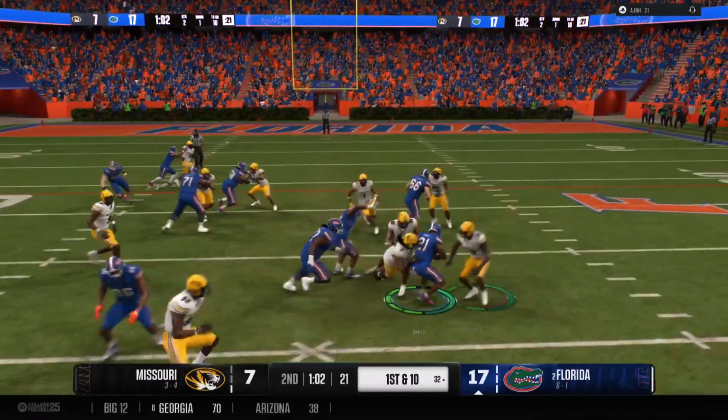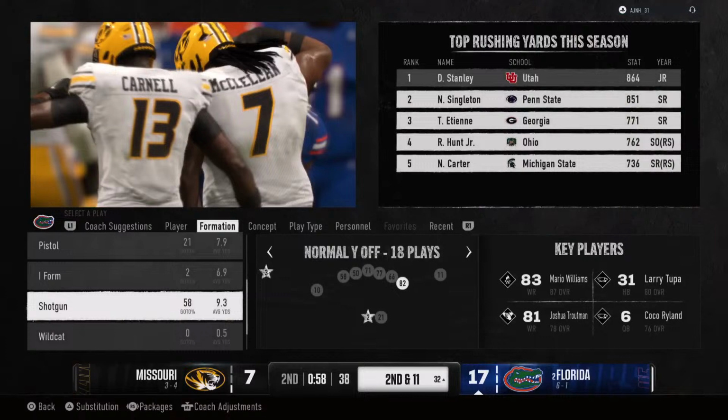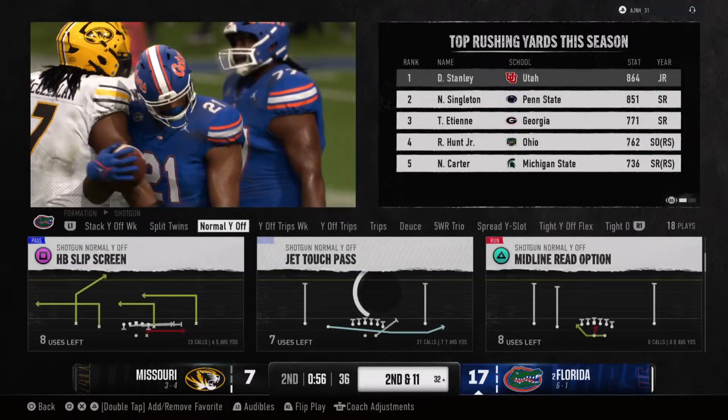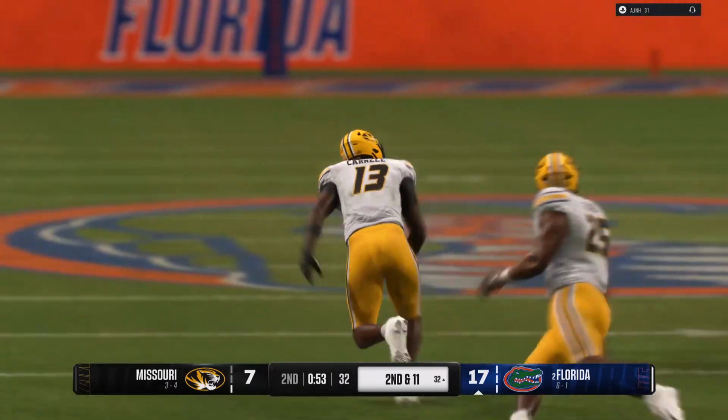From the gun, they'll give it on the inside. They bring him down, and he's going to lose a yard on that one. So first down didn't exactly go according to plan. Let's see what they can dial up on second down.